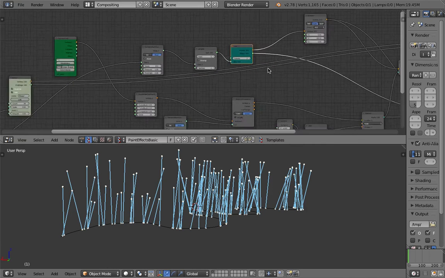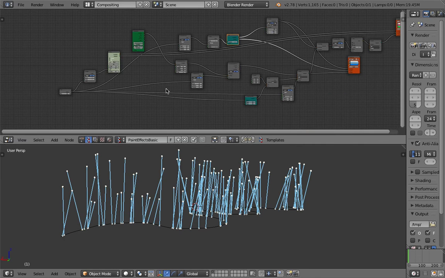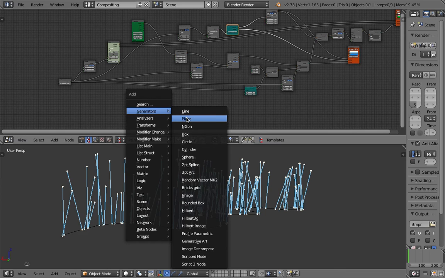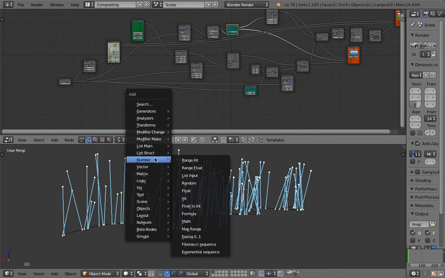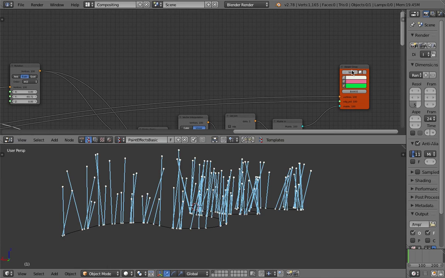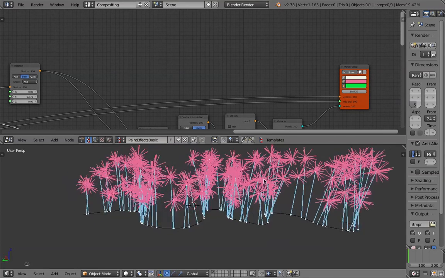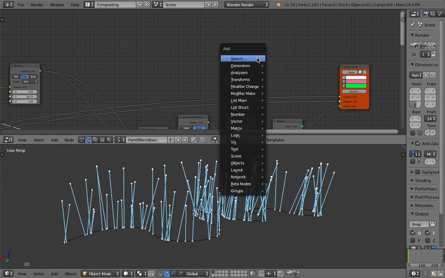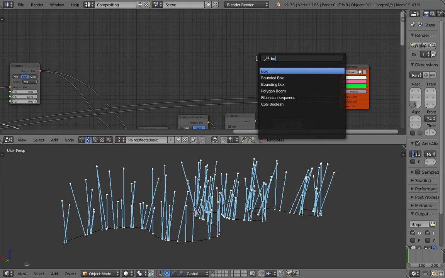The nice thing about this setup, of course, is that you can always tweak anything here and add your own. You can, for example, instead of having this flower, just replace it with the box.